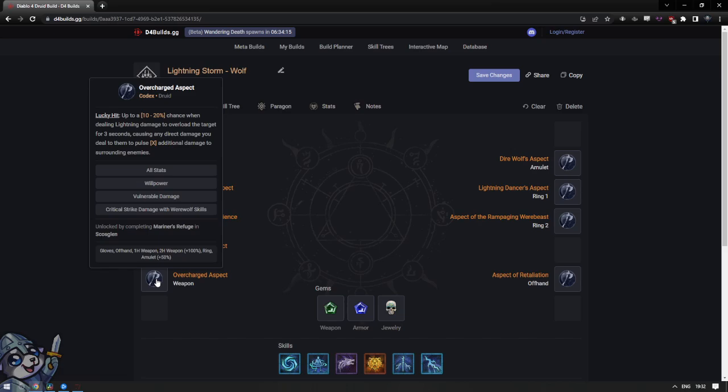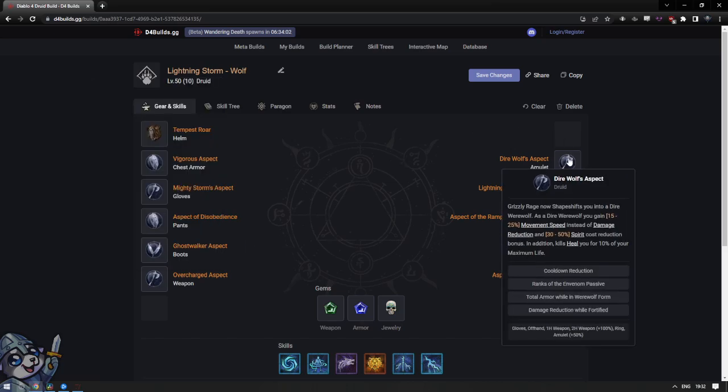As long as you have all stats, which will smooth out some of the Paragon and gives you more willpower itself, which is, of course, your damage stat, as well as vulnerable damage, which is one of the highest multiplicative damage sources we can add on our gear, because it's just insane. Direwolf aspect is going to be our amulet aspect, so it's going to get cranked up by 50%.